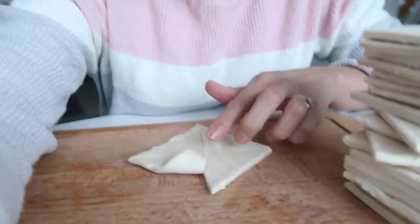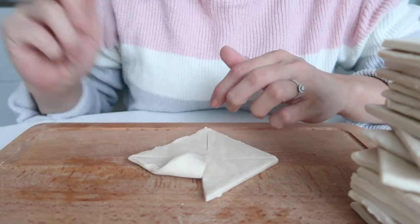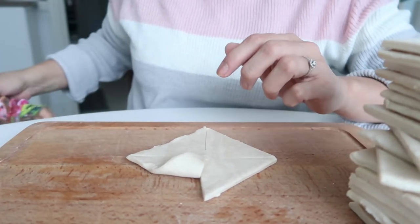Don't touch it, Kota. You wanna eat your cookies? Go eat your cookies. No, no, you almost fall down again.